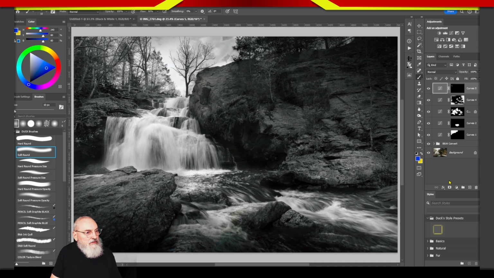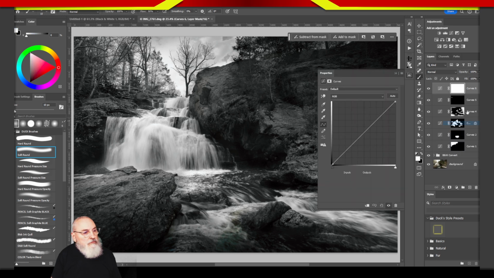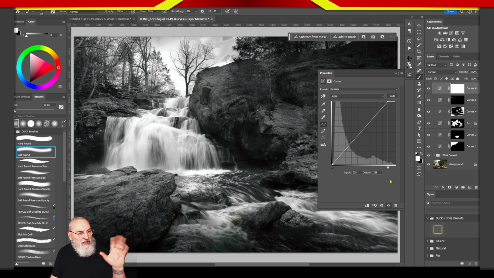All right. And we can do additional elements, you know, as far as dodging and burning. For example, let's take a look at the water. The water is definitely, I want to really keep the white part very bright.